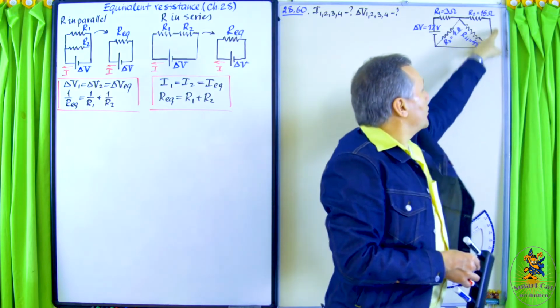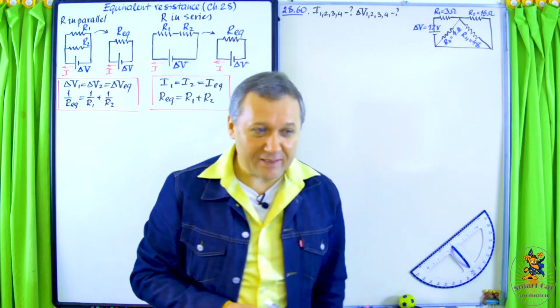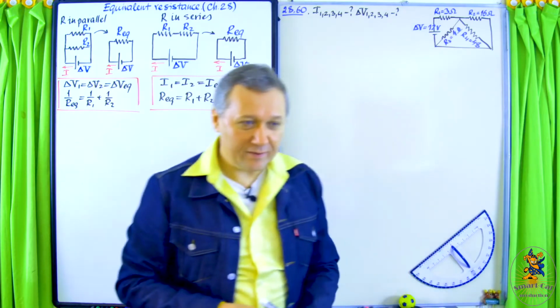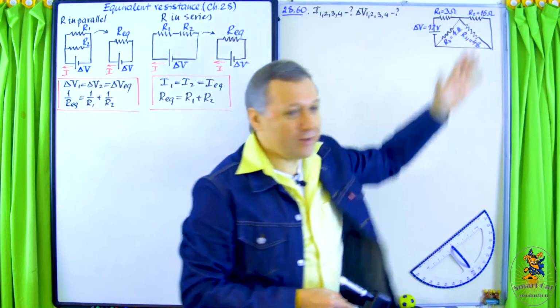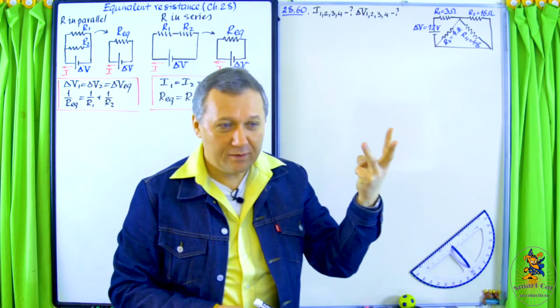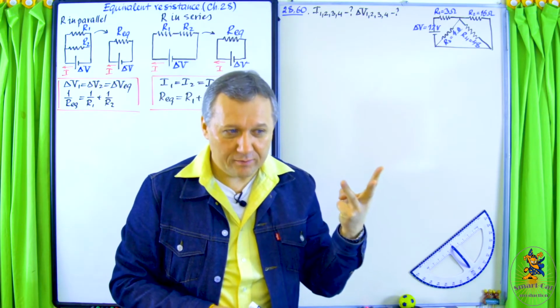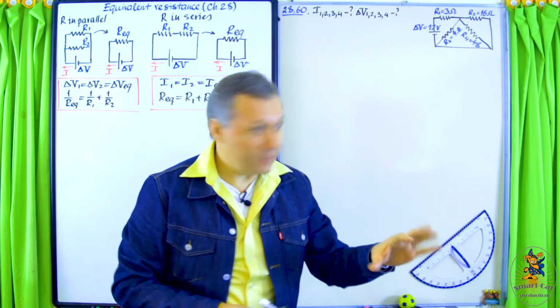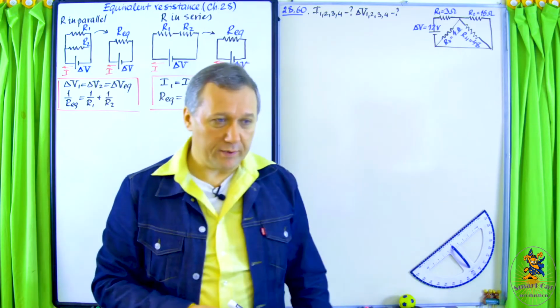Again, you see it's just one solid piece of metal. It's exactly the same as electric potentials below this resistor and that resistor. So these three resistors, 2, 4, and 3, are connected in parallel because the potential differences across them will be exactly the same. It doesn't matter which battery you connect over here.